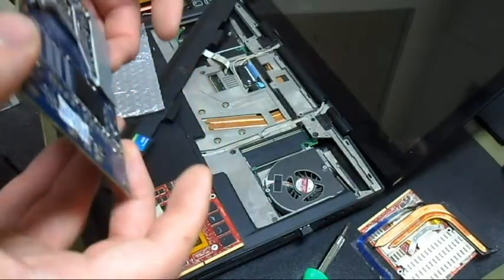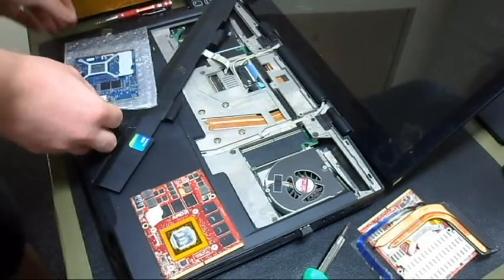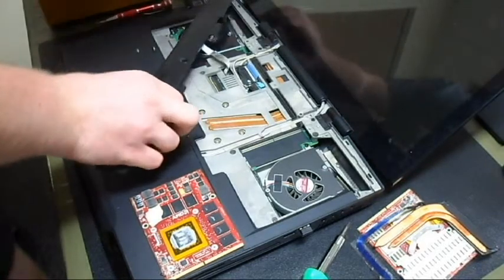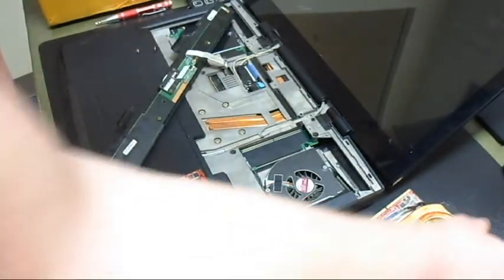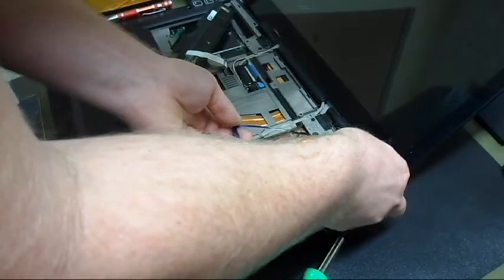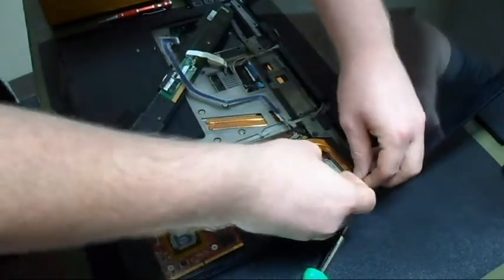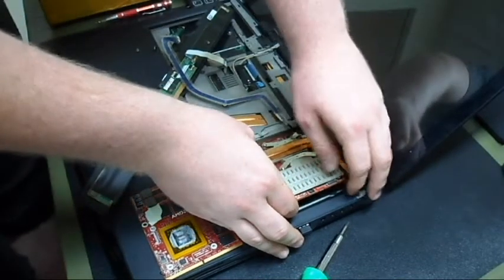Okay, change the plan. Guess I'll show you how to install two graphics cards. And I will return that, and hopefully get a new one. Okay, so let's go ahead and install this one back in since it still has a heat sink. Now you want to make sure everything lines up good, all the pins and everything. Then you push it in there until you hear a good sizable click. Now remember, you're going at an angle with this.